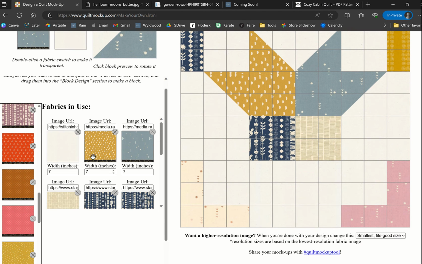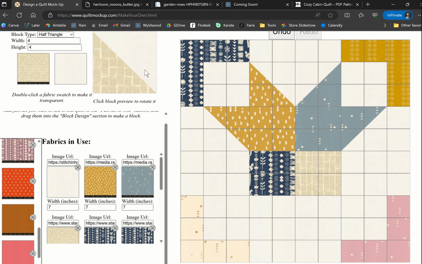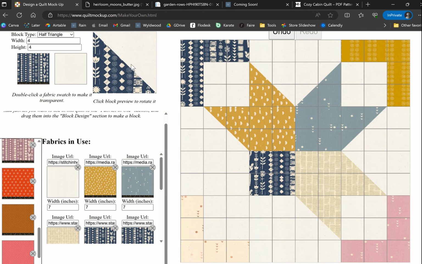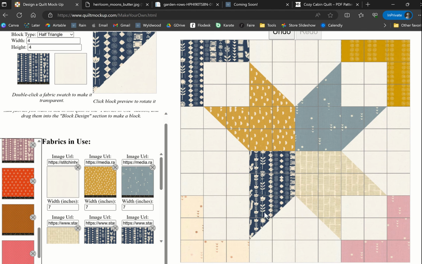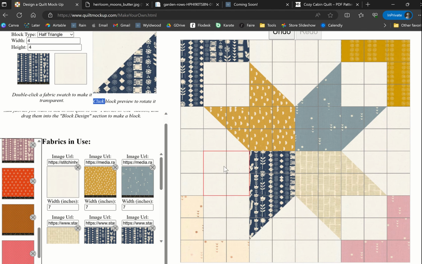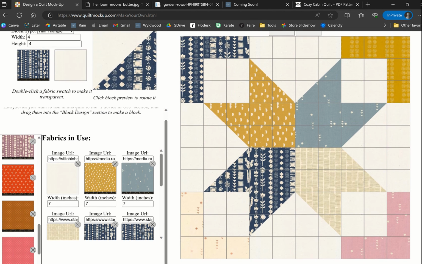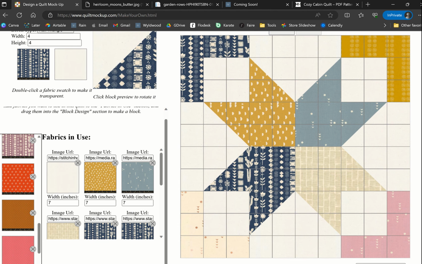This is where I'm going to make a mistake on my rotations here. Grab that, pull it in. Wait, what do I need? This one. There we go. Way to go. All right, and the last one. There? Yes. All right. Does that look right? Yes, I think that is right. Okay, so now I have one of my blocks here.